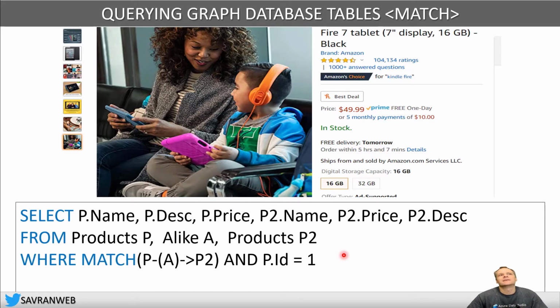In this case, let's say ID 1 represents the Kindle Fire. This is going to give me all the products I have which are like Kindle Fire in my system. So I can run this query very easily and return the list dynamically.